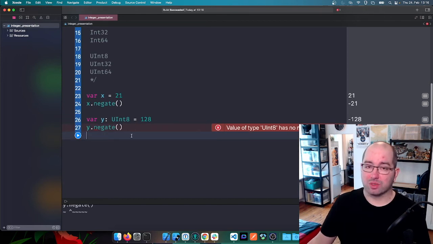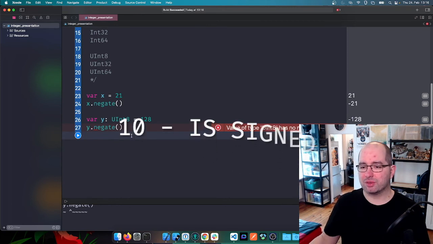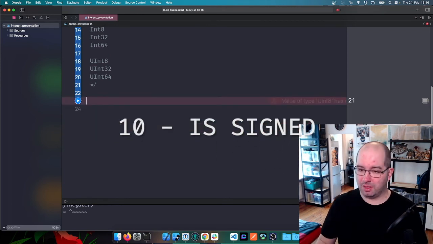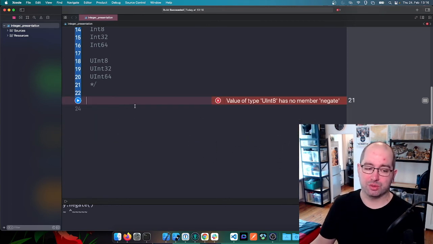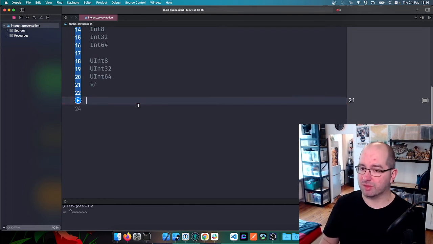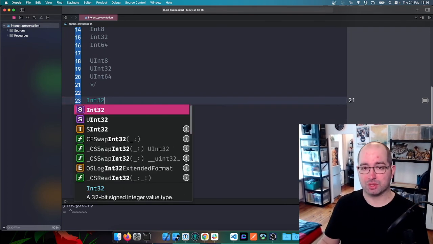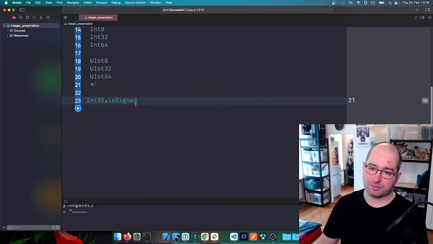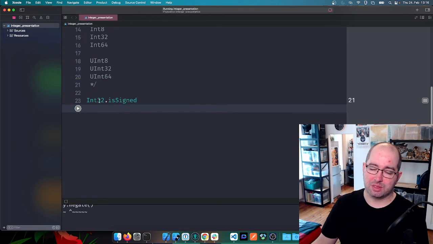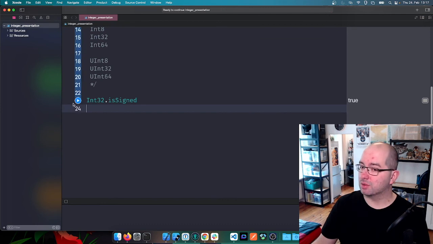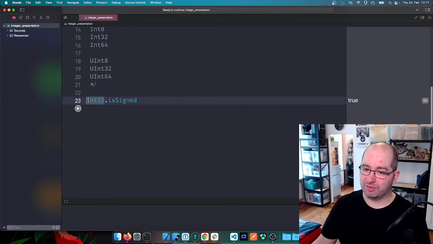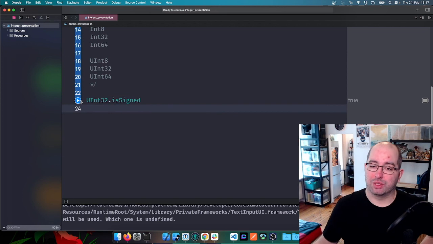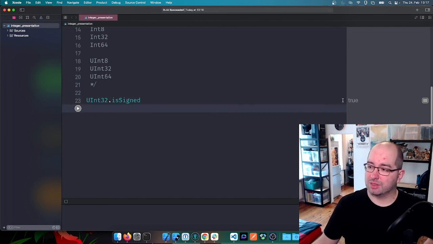And this brings us to the last point today, point number 10. How do we find out if a value type is signed? We can use the isSigned function. If we say Int32, we just call the type directly, this is a static function, and we can ask isSigned. This basically tells us whether this integer has the capability to be negative or not. So Int32 is true. If this is an unsigned integer and we call isSigned, then we get false, telling us, okay, this does not.